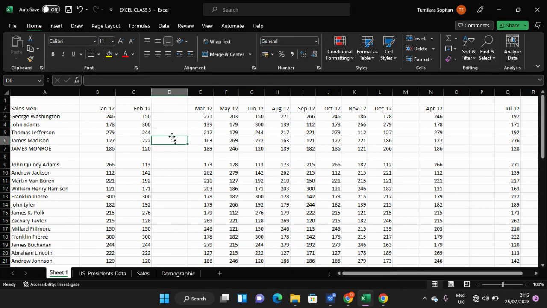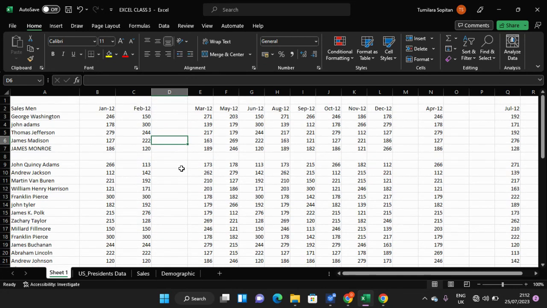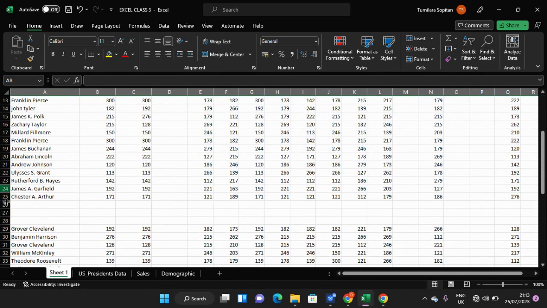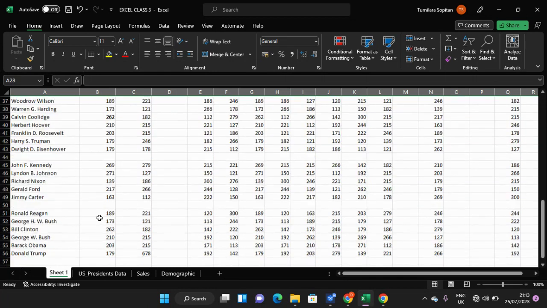We don't know what it is. It is not properly formatted. So you and I cannot go ahead and analyze this data without transforming it. And in order to transform this data, we need to remove unnecessary columns and empty row spaces that may be present within our data table.